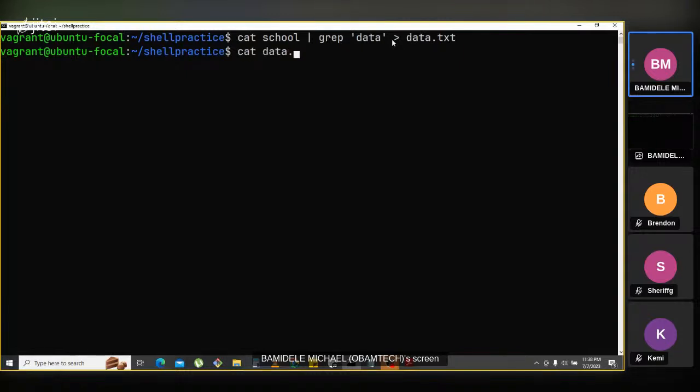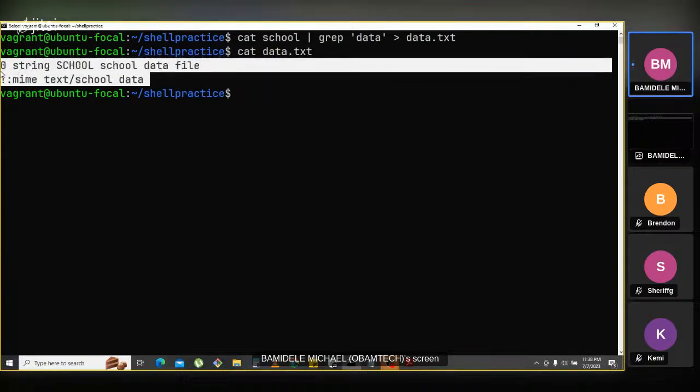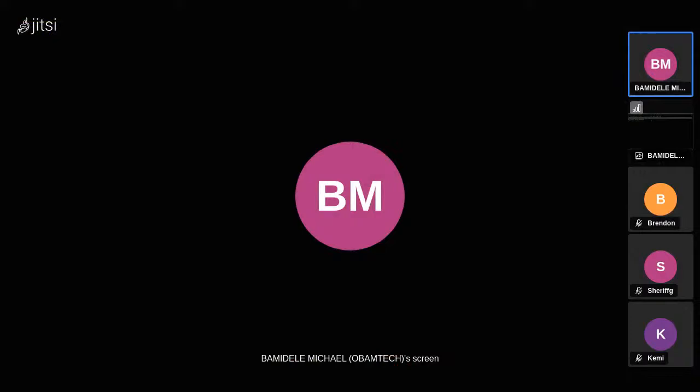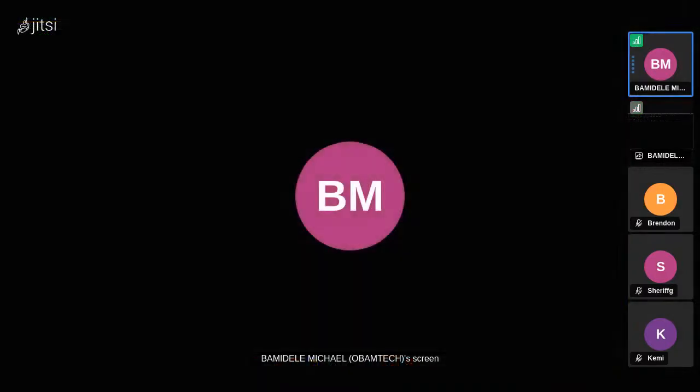Okay, this actually redirected everything, but let's see. Data, can you see? So we can be coming from a command and then initiate this operation on it.